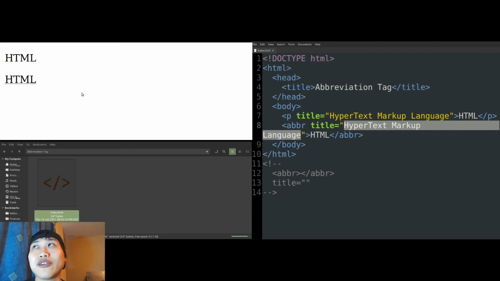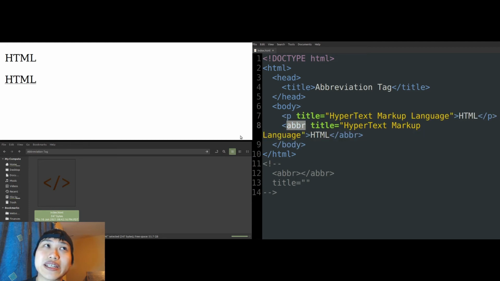So in that regard, now you're thinking, okay, the only difference here is that there's a dotted underline when we put a title attribute into the abbreviation tag. So you're wondering, is that it? Because we can handle this with CSS. That is, for my viewers, if you know what CSS is. If you're already familiar with CSS, you may be already familiar with the idea of search engine optimization. But I'll explain this in a way for HTML beginners.